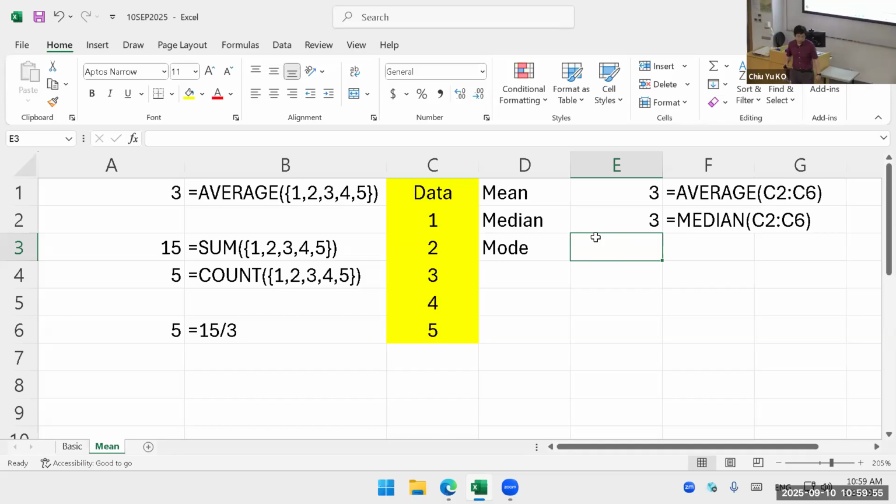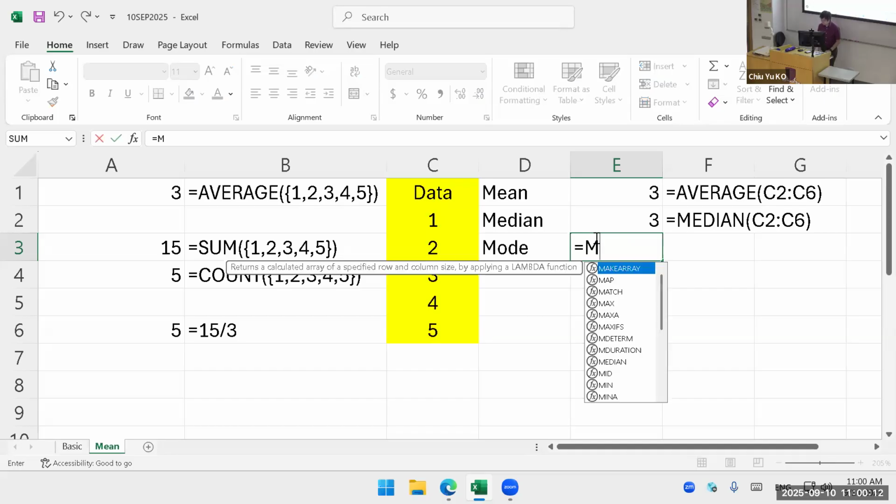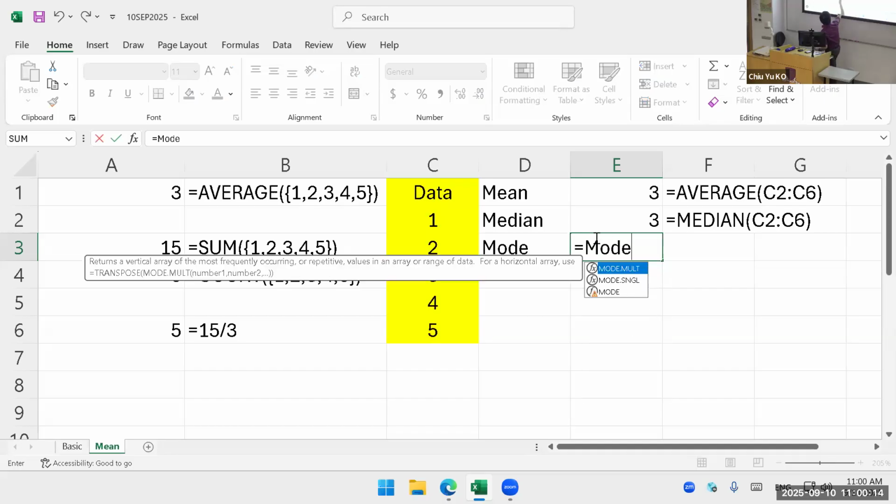To illustrate, if you want more than one mode, you have to use what we call an array function, where you would have to press Shift and Control before you press Enter, but I'm not going to go into that for our class. The standard function will work for our class. We're not going to do anything that complicated. We use MODE.SNGL. There are two versions, MODE.SNGL and MODE.MULT. As I said, the multiple one would give you an array, which is beyond the scope of the class. We just use the simple function.